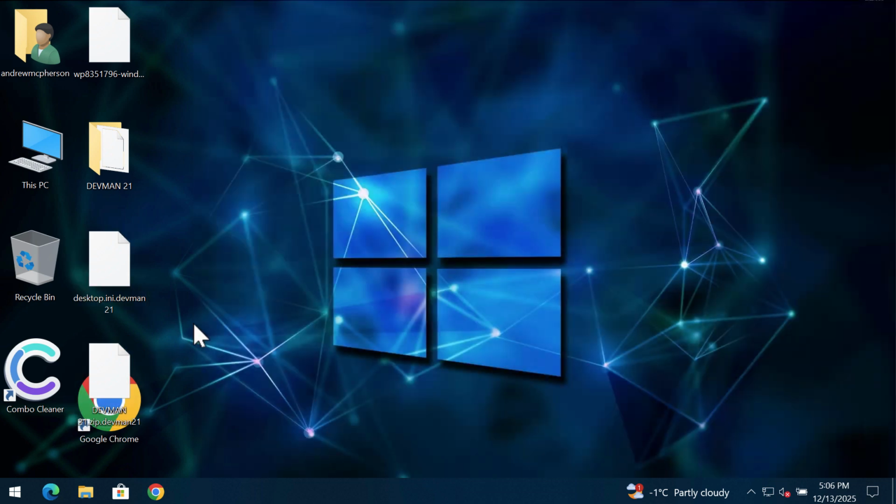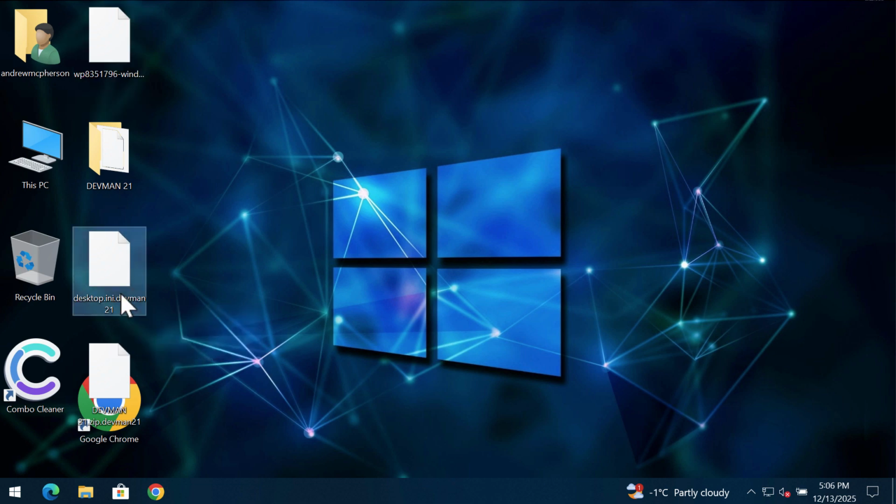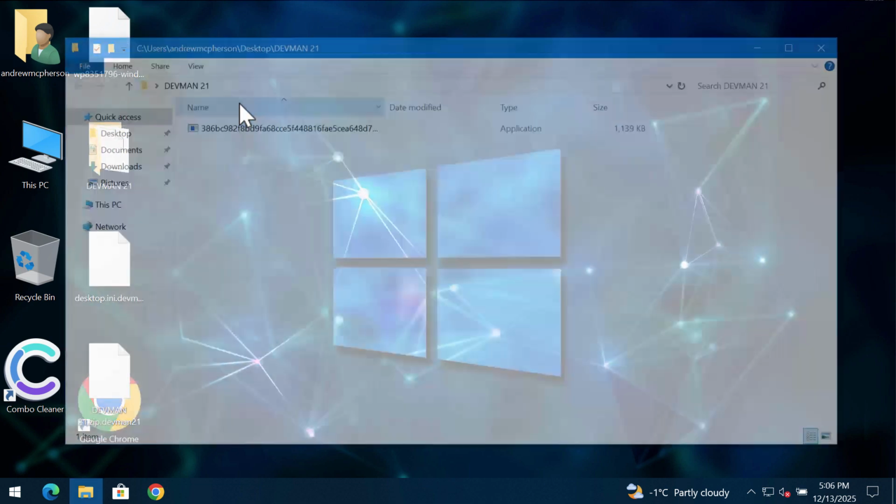And so this is exactly what the ransomware does. It encrypts files and appends this devman21 extension to the file names. It is impossible to open the files anymore.